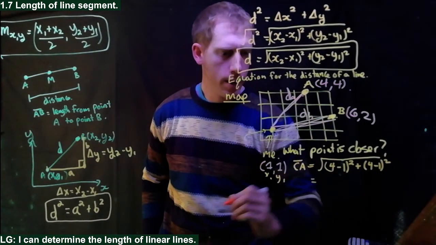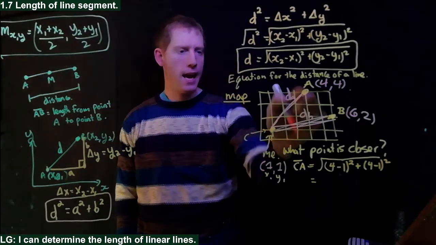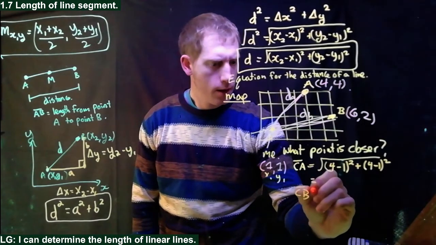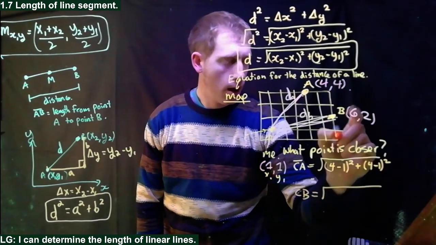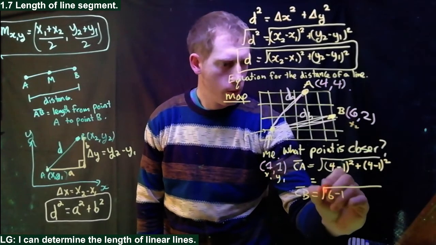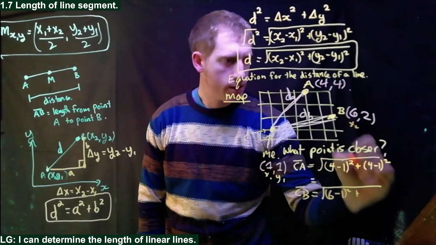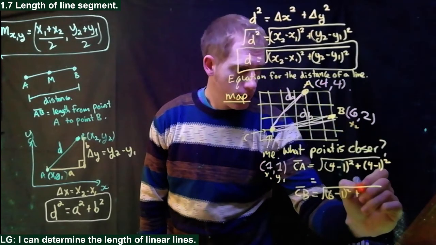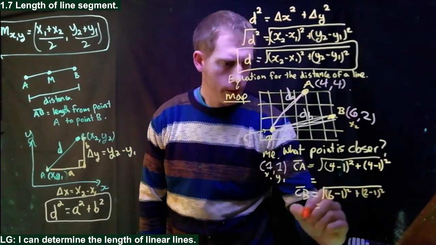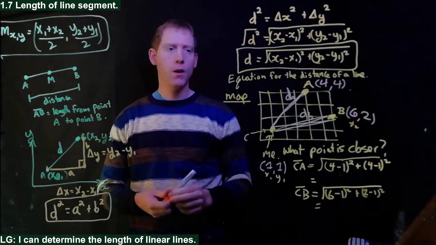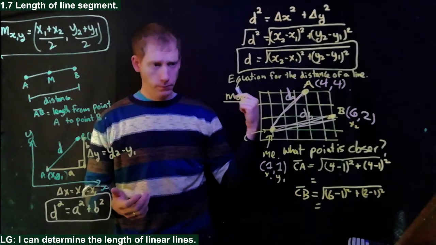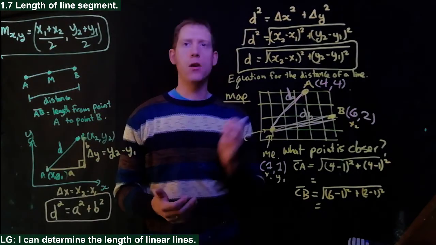Nick, what do we get there? What is the distance between CA? And then we can find the distance between CB. The distance between CB is going to be the square root of, this will be your x2, so it'll be 6 minus 1 squared plus 2 minus 1 squared. Jenny, what do we get here? Okay, Nick, can you put this in your calculator? So we have 9 plus 9, square root of 9 plus 9, what do we get?